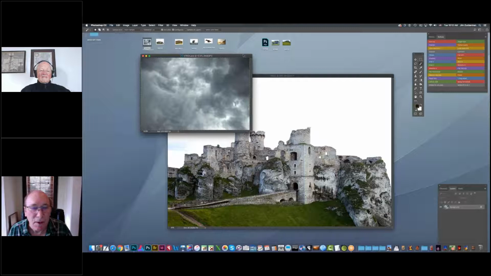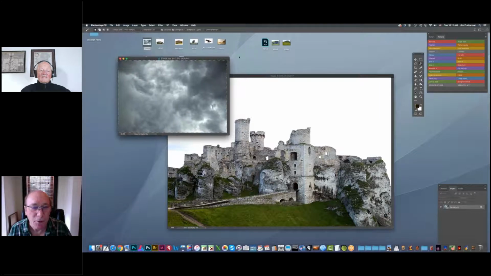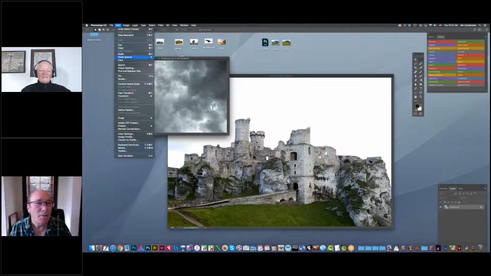The clipboard is a temporary holding place for a picture or part of a picture. In fact, if I made a selection like this and then did Command C, this section would now be in the clipboard, and it would replace what I just put in, the whole picture. So let's go back to select all, edit copy.